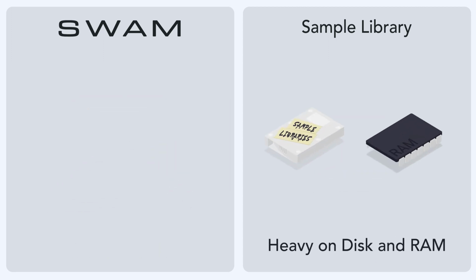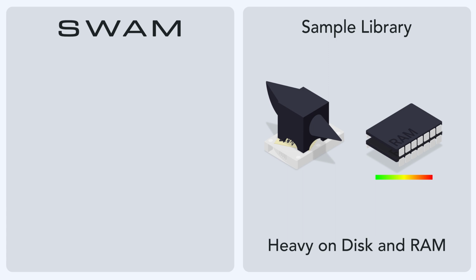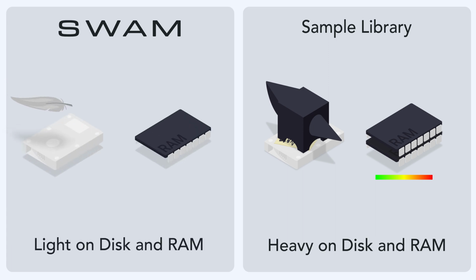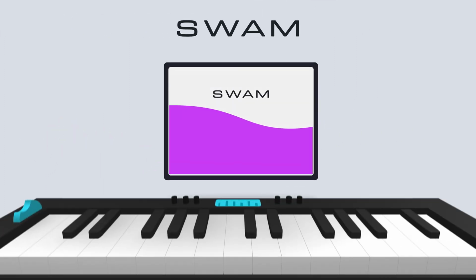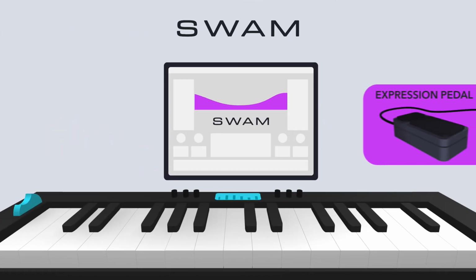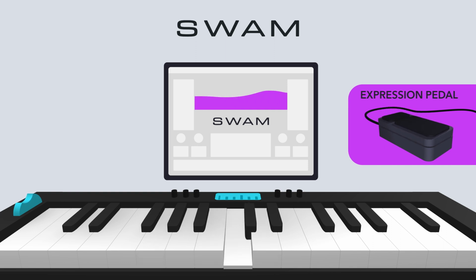Preloading all those samples for a preset of a sample instrument demands a huge amount of RAM as well as disk storage. SWAM's RAM and hard disk footprints are only a fraction the size. Most importantly, your musical workflow is not broken to search for the right articulation sample or the right sample bank for a part, because you shape the sound in real time.